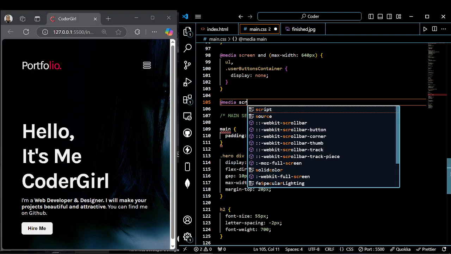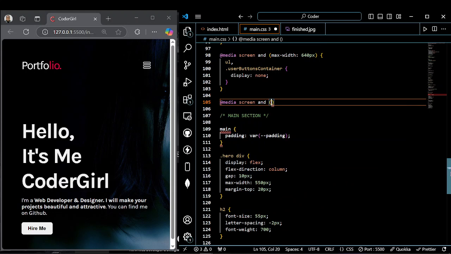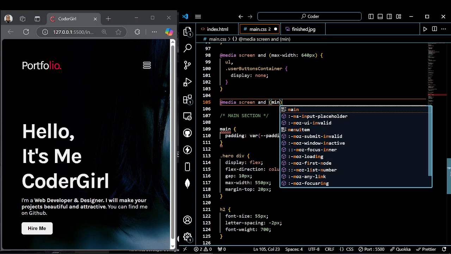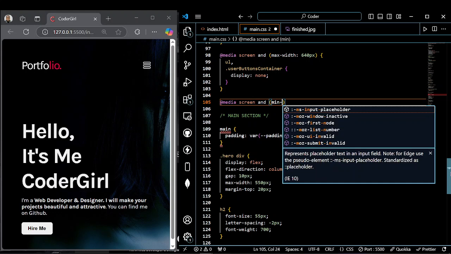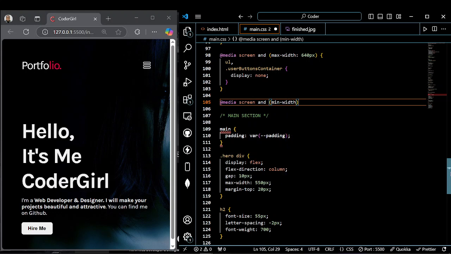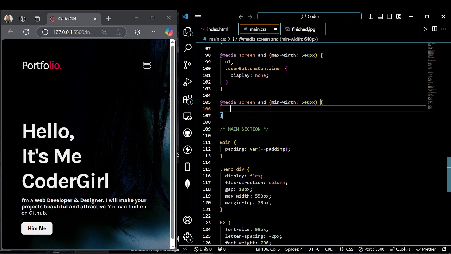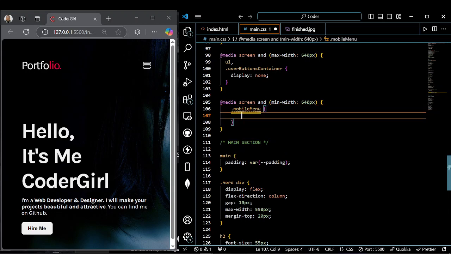It's media, screen, and this time around we'll do min width instead of max width. So let's give it the exact same breakpoint that we gave the other one. So now we are telling it that okay, that's mobile menu display.